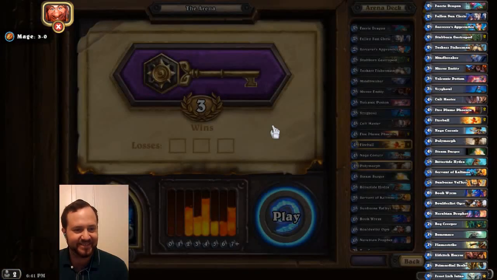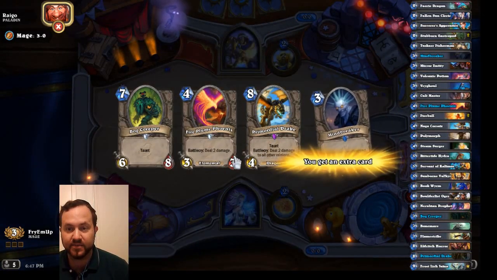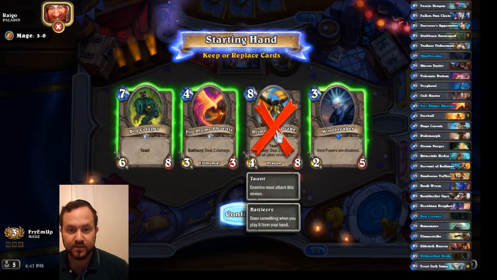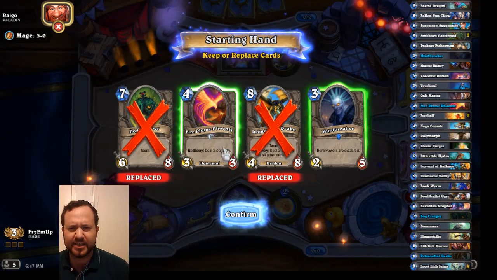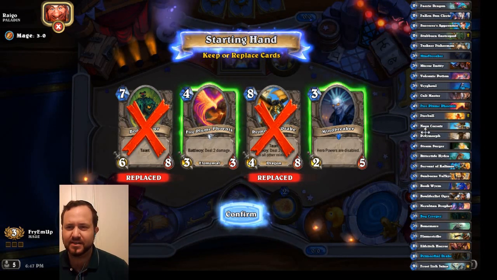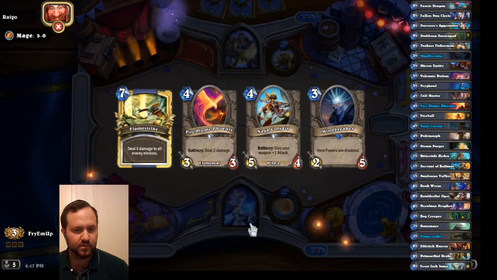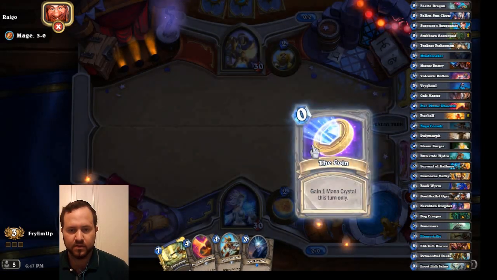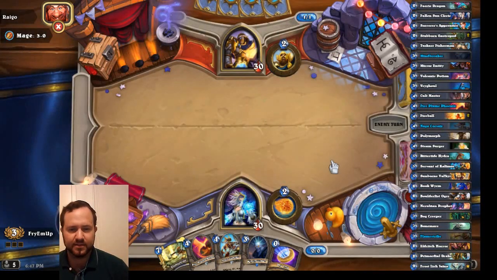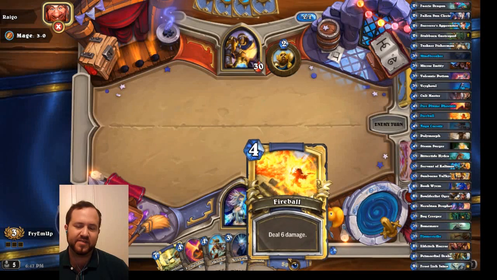Here we go. I will fight with honor. Here we go. Is this the actual game? Hopefully. Okay. Ooh, do I keep both of these? It's a 3 and a 4. Do I keep the Phoenix? Because it's so good, yeah. Okay. Let's see what happens. I'm not so happy with the starting hand here. Fireball.